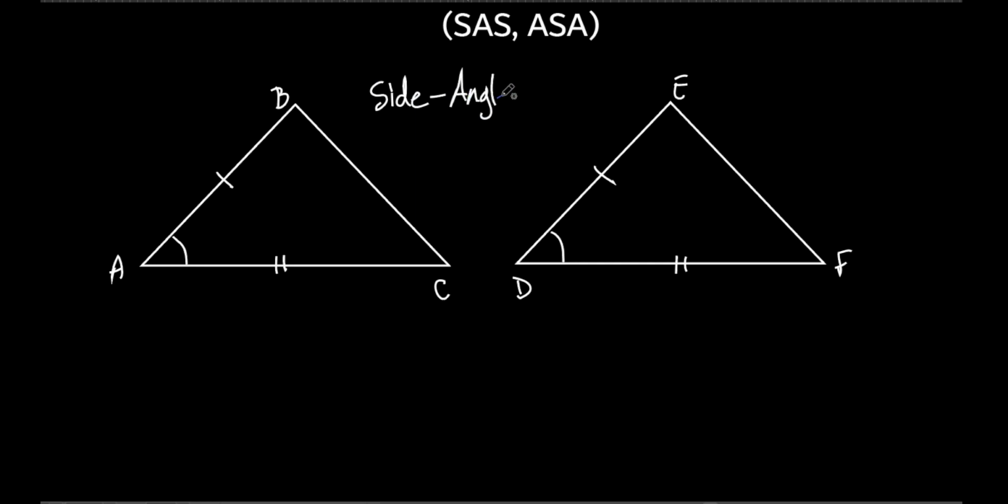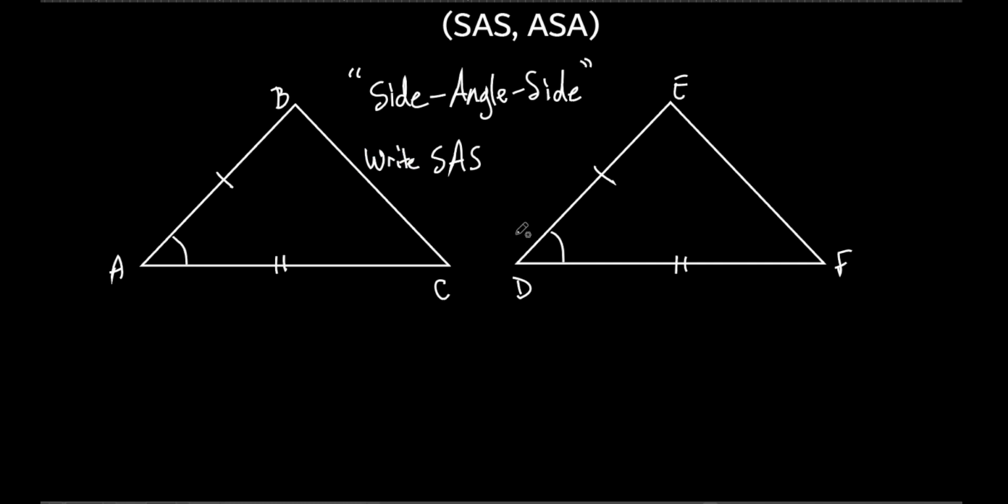All right. Now we write it. If I asked you to write it and give me a reason why these triangles are congruent, you would just write SAS. But when we verbally speak about it, when we talk about it, what are we going to say? Side angle side. Don't say SAS. When we say it, when we talk it, we say side angle side. When we write it, we write SAS.